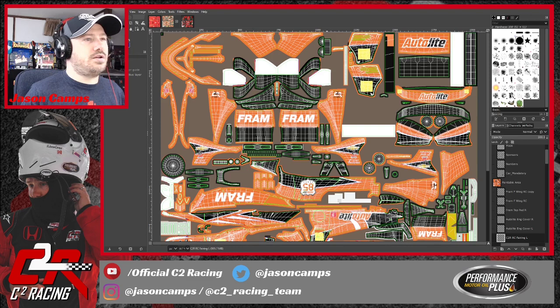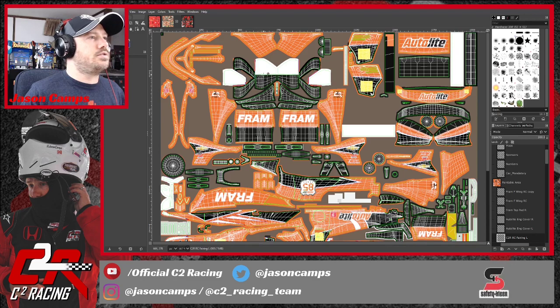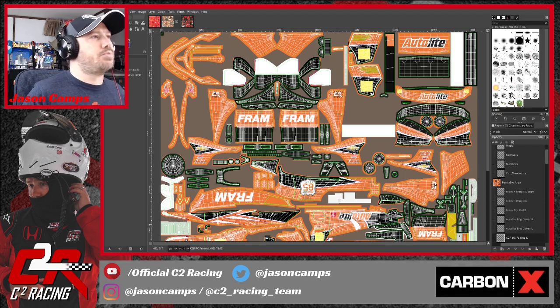And I think it's got the way it is. Okay, so this is the middle piece, and this is top, this is bottom. So they're all black on the bottom, which makes it difficult if it's black on top. But this is the piece that goes on the very top. So the way the wing is built, the way the elements are, this is the top, this is the middle, and where we have the word Fram is the bottom.